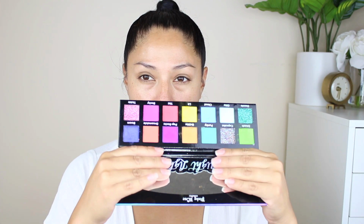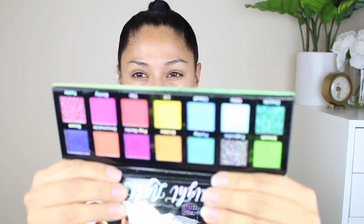Today we're going to be doing a makeup tutorial. I am going to be trying to do an orangey, kind of reddish, yellowish look, and I am mostly going to be using this palette right here, which is from Bright Lights by Pinky Rose, and this is what I got. I was trying to play with the colors yesterday just so I can get a feel of them.